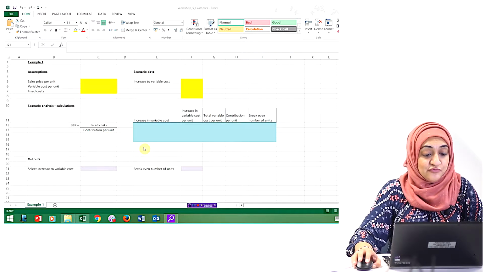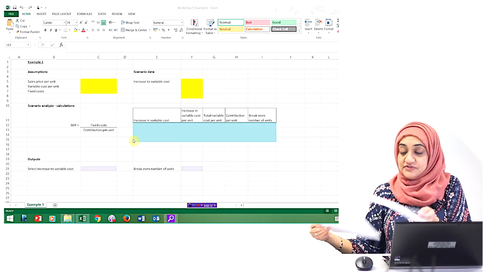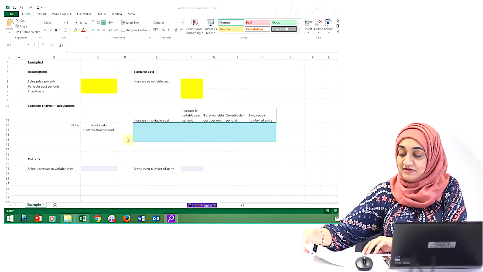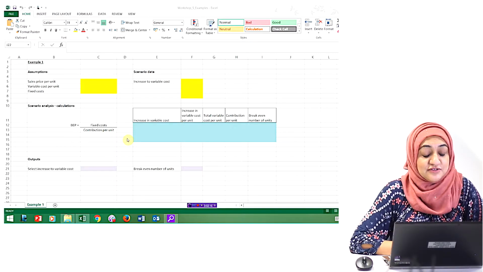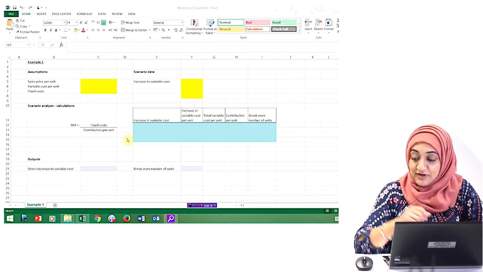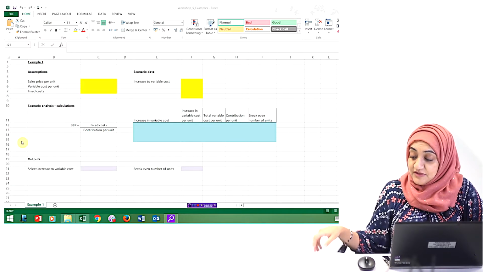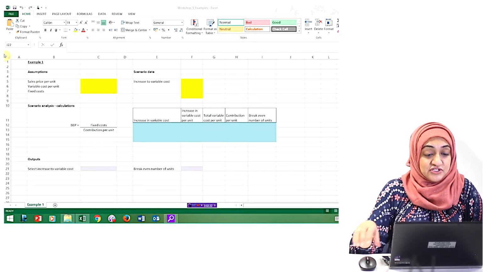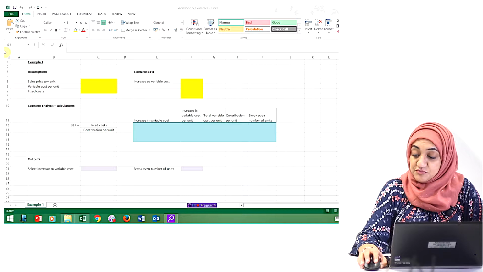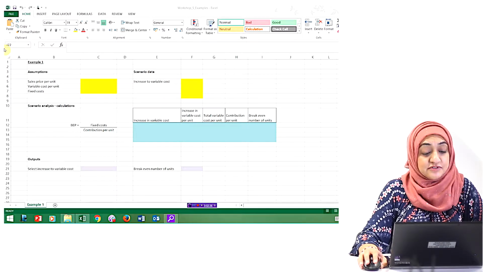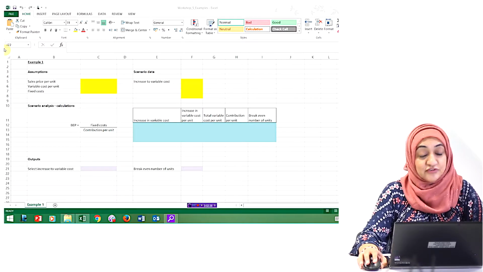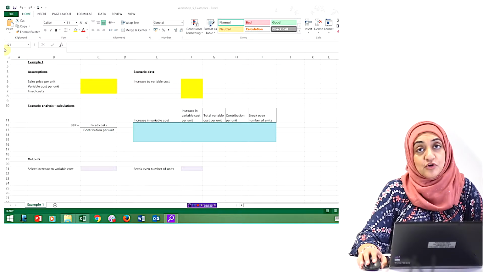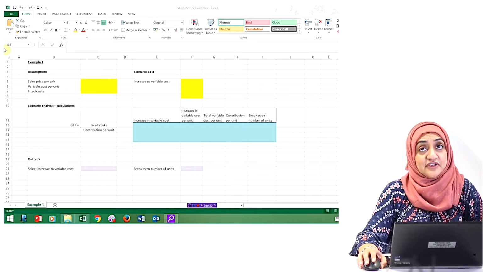Okay, so we're going to start off with this example that we've got on the screen. The question that you'll see is one about a cheese making factory by a business called AJ. And we're given the information in the scenario where the sales price is £10 for a unit of cheese, and the variable cost is £2.50, and the fixed cost are £2,500.